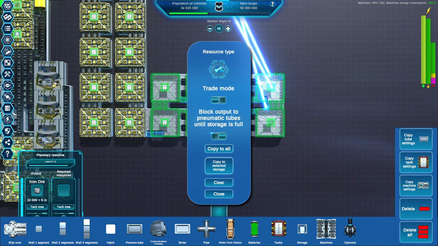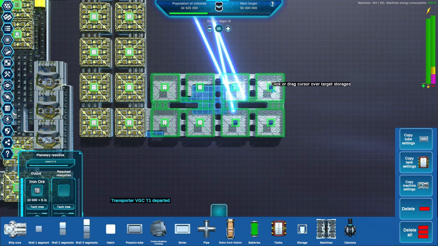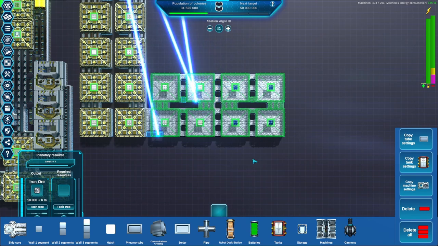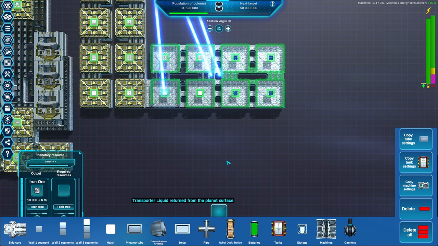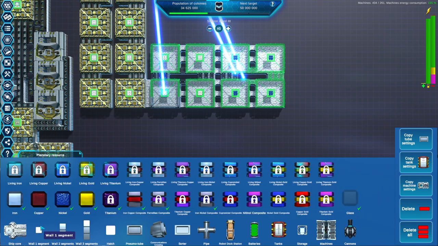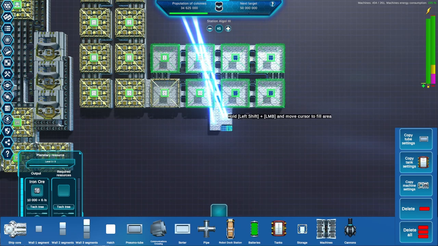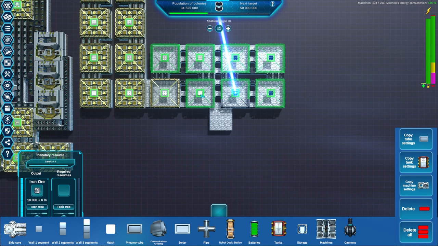And this will be nickel ingots. Okay. As soon as that's built, we'll make a trade route. And then we got the fabricators. And I will just make a little platform there. Go ahead, build it. I'll let you guys finish building.